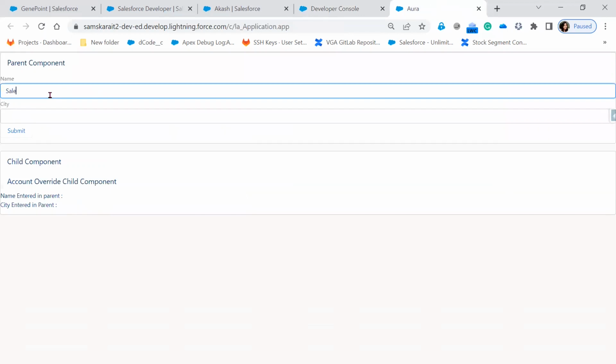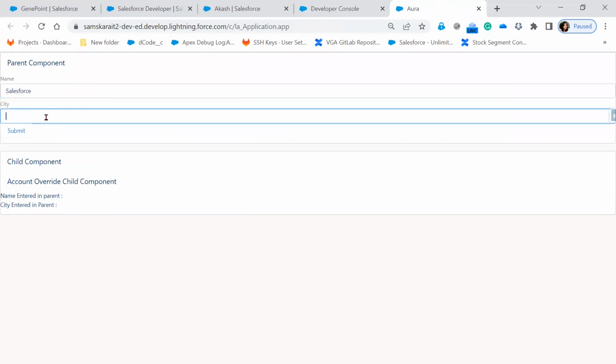So if I'm giving here Salesforce, and if I say Hyderabad, click on submit. The data is not yet passed.